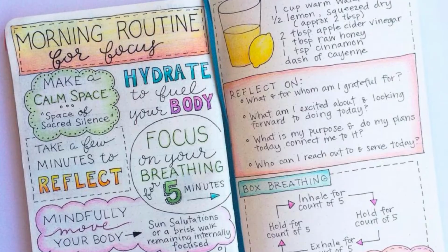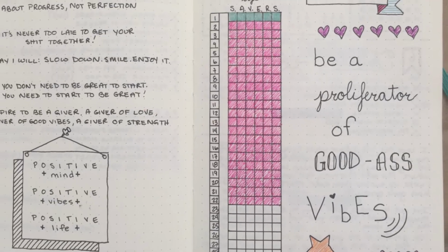Hey guys, today I'm going to show you how to set up a bullet journal. Bullet journals are a super fun, customizable way of tracking everything from your schoolwork, events with friends, and even keeping notes. This helps you to be more organized and focused. The great thing about bullet journals is the amount of customization you can do.